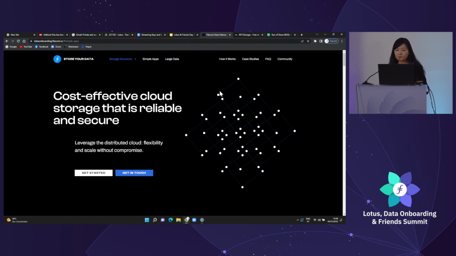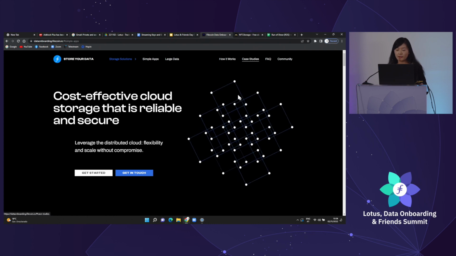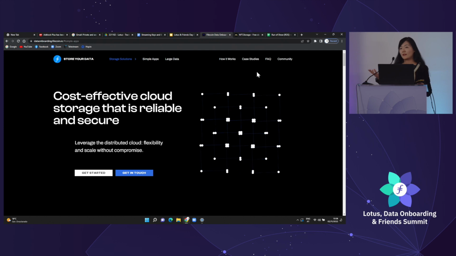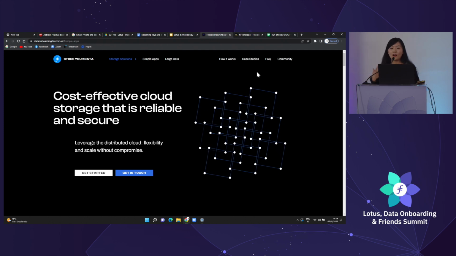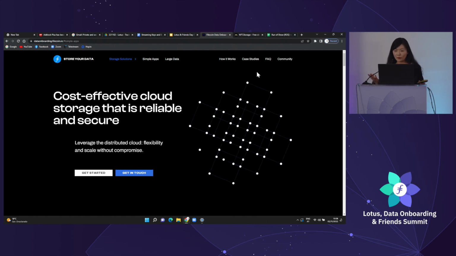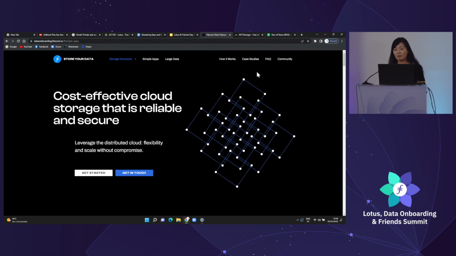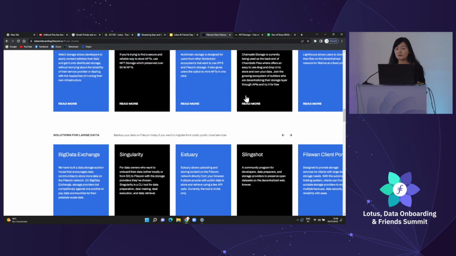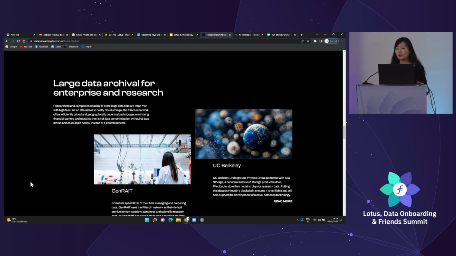Also, we have a case study section. I actually get asked this question a lot: who exactly is onboarding data on Filecoin, and what are the use cases? So this website also demonstrates a couple of key use cases currently happening in our ecosystem.